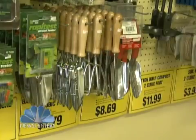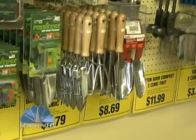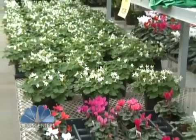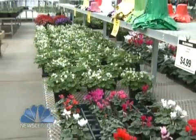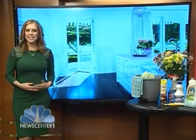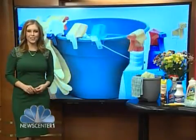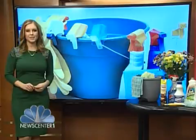Tomatoes and peppers and various things — you kind of have to know how long or how far ahead you want to start them, but this is the time to be gathering the supplies. So whether you're trying to beat cabin fever and get outside, or just trying to spruce up the household, now you have a few go-to tips to get started.